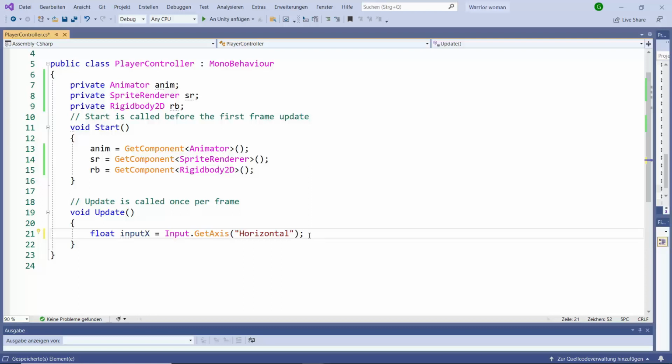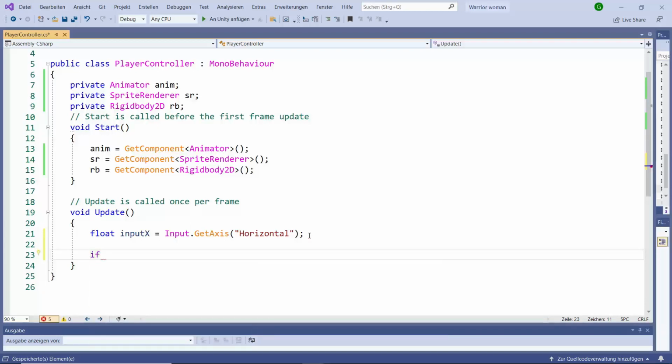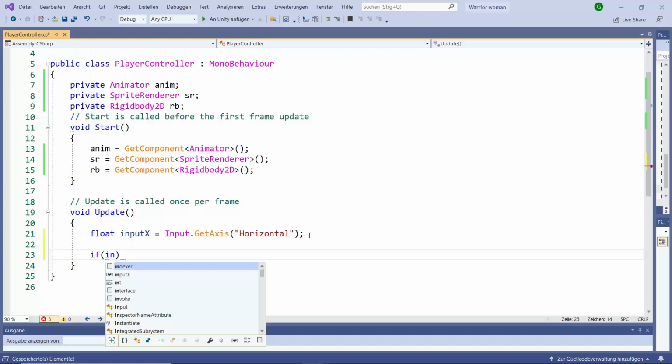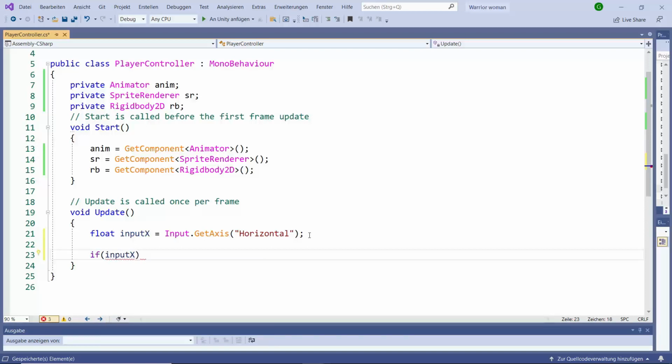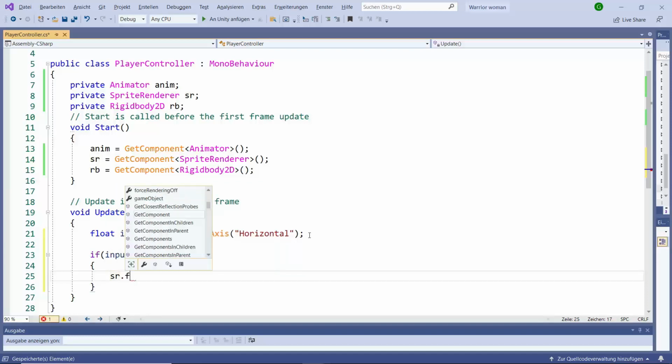So now let's go under that. Let's first make an if. If is to make a condition. Inside of the parentheses we need a condition, so inputX is bigger than 0. That means if our value from clicking on the horizontal is positive, then here sr.flipX is equal to false.